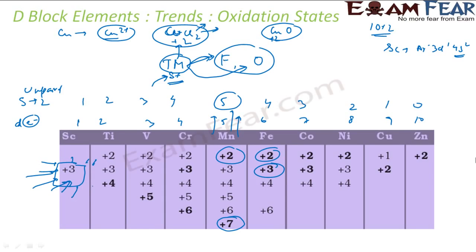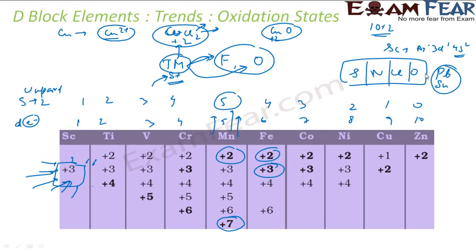Okay. So when you talk about the variable oxidation state, please note that transition metals are not the only elements which show variable oxidation state. We have, for example, sulfur, nitrogen, chlorine, oxygen, all these we have studied. They also show variable oxidation state. But their variability is less common in non-transition metals. In fact, lead and tin are the only two non-transition metals which have common variable oxidation states. For others, the variable oxidation state is a little rare.